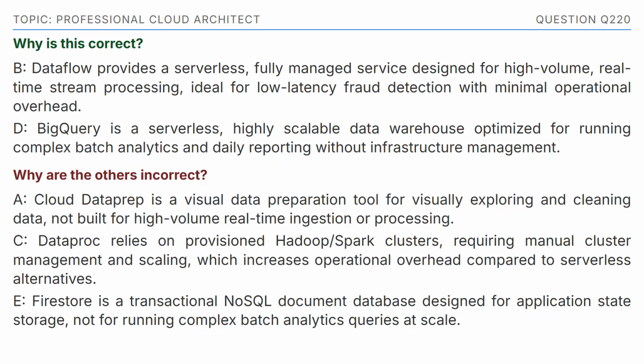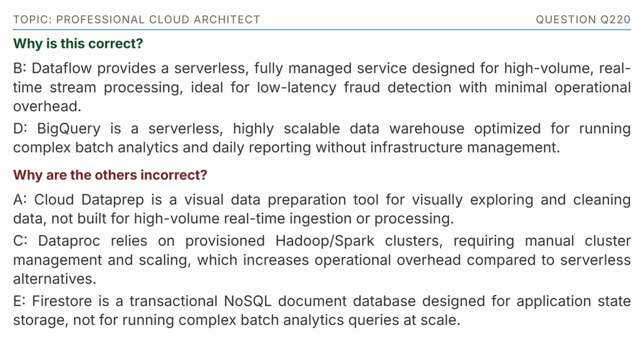Why is this correct? B. Dataflow provides a serverless, fully managed service designed for high-volume, real-time stream processing, ideal for low-latency fraud detection with minimal operational overhead. D. BigQuery is a serverless, highly scalable data warehouse optimized for running complex batch analytics and daily reporting without infrastructure management. Why are the others incorrect?